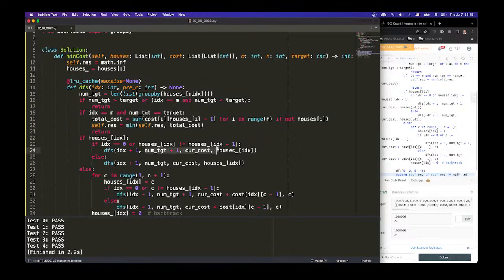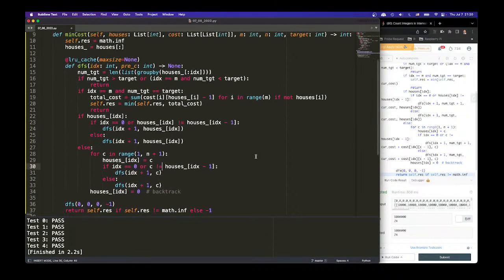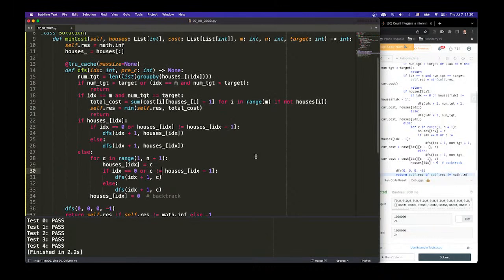So we don't need this, nor do we need this, and we don't need this, and we don't need this. Just the last color and the current index. I'm not sure. I have to give this a shot. Just the index and the last color.